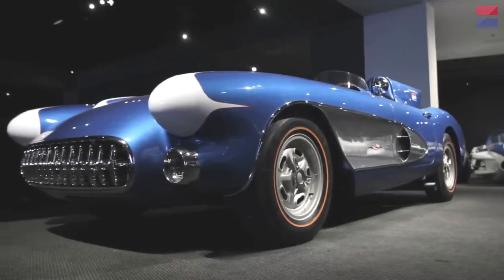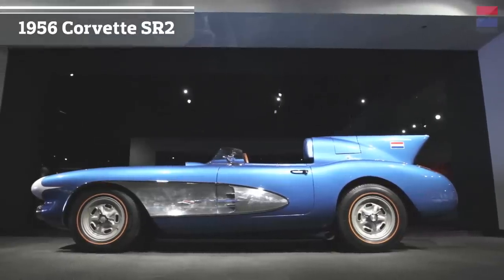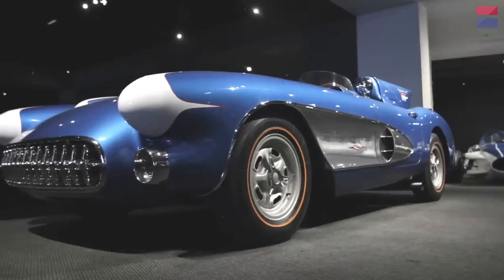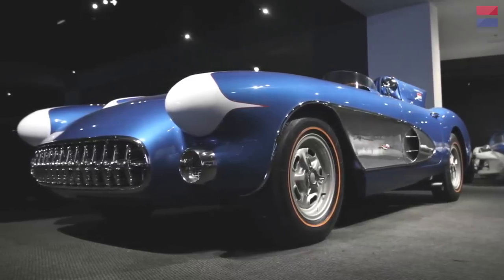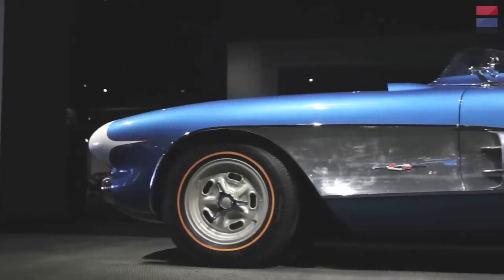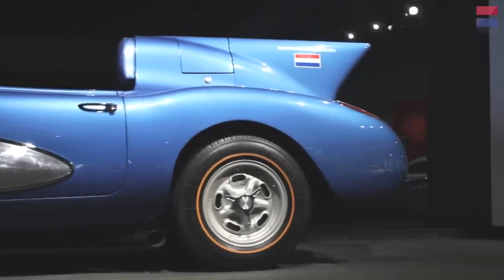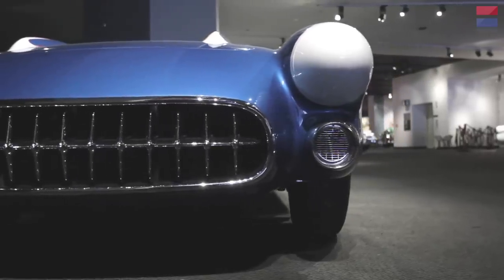Let's move on to the next car, a '56 Corvette called the SR2 — a very special racing car. It really looks like some wild styling model, but it was actually a racing car. This car was special ordered by Jerry Earl, son of Harley Earl, who was the GM stylist. He ordered it and raced it for two seasons. It's one of two high-fin cars, fuel injected, with a special custom four-speed transmission and Hallibrand wheels. From there it went to Jim Jeffords, who raced it as the 'Purple People Eater.'